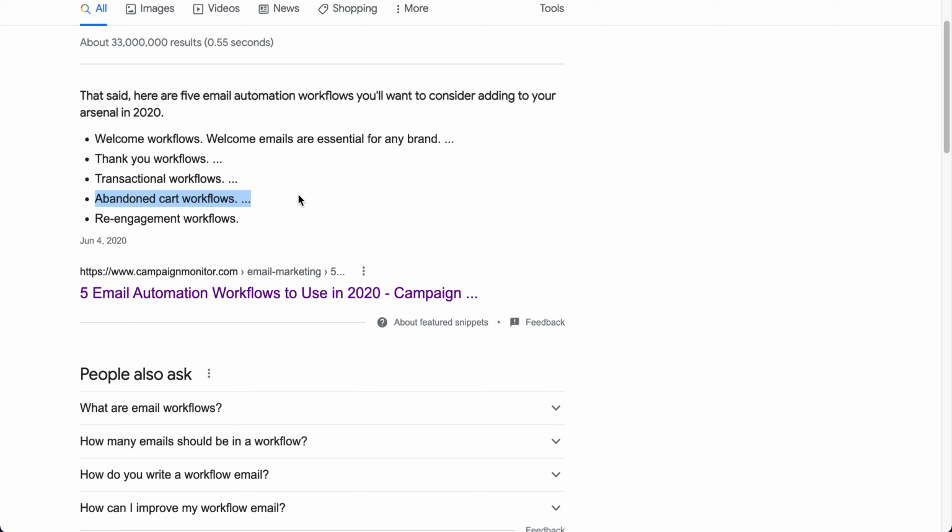Abandoned cart can be broken down kind of like the other guys. What they've done is they've broken down to abandoned cart and an abandoned browse. I don't think that's necessary to do an abandoned browse, but that's up to you. Transaction email, very important. It basically gives them a receipt. Thank you email, you might want to merge these two, up to you.